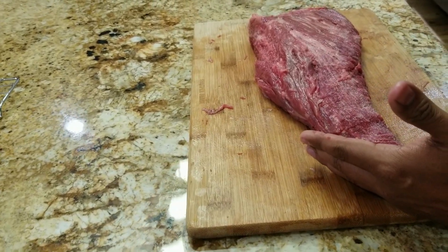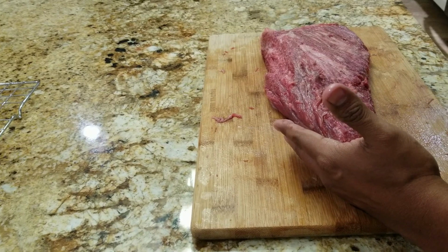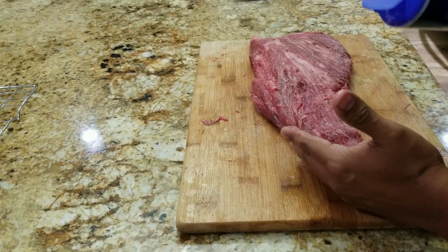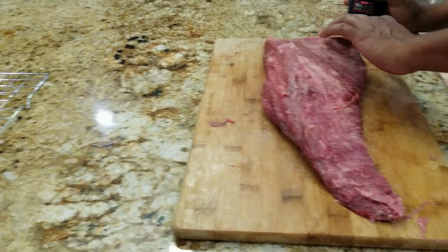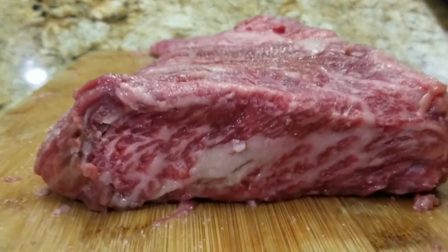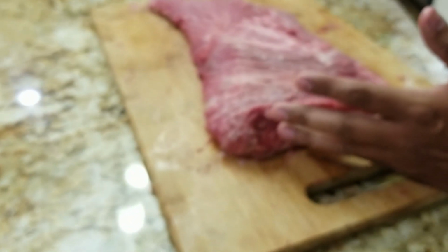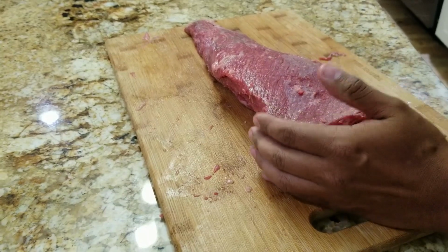So the reason for the dry brine is so that it can penetrate really, really well, and we don't have to give it salt tomorrow, right? Let's see. There we go. I'm being very generous with the salt, mainly because this is a thicker piece, more than what I'm used to. Check this part out. Look at that. Pretty awesome. All right. So, like I said, I'm being very generous with this. And let's see. There we go. So we're also gonna season this.